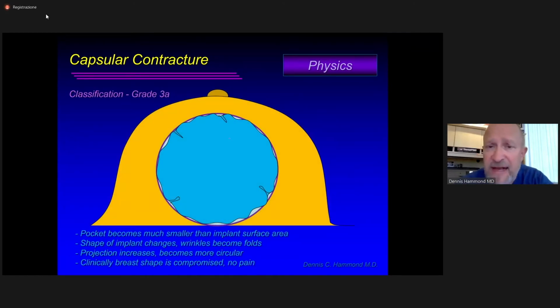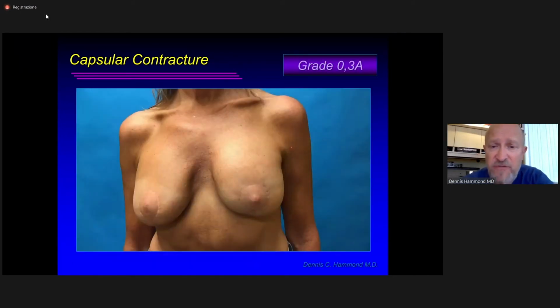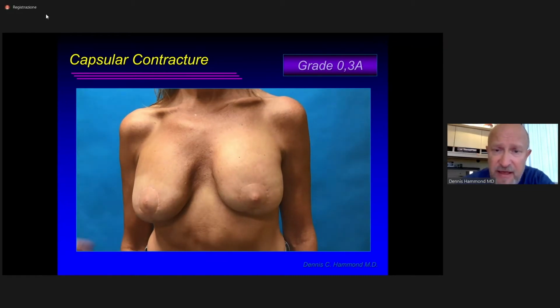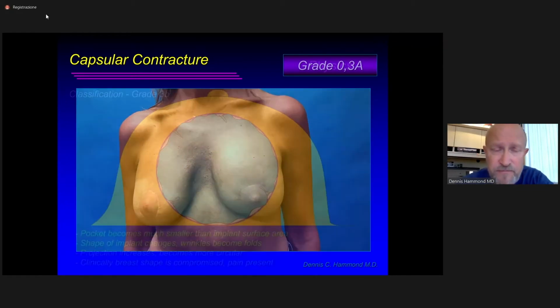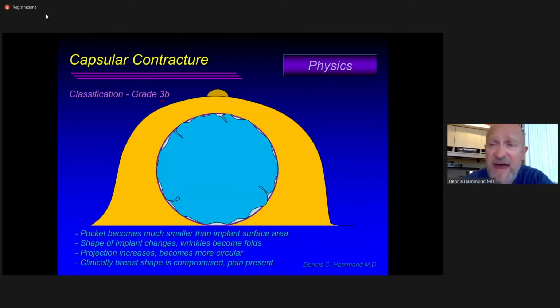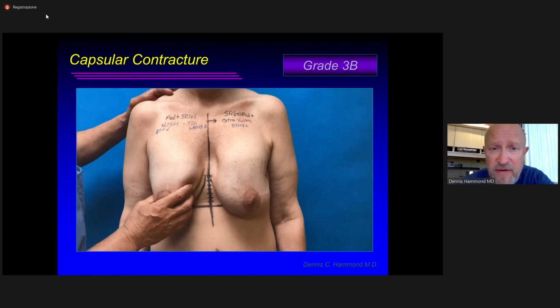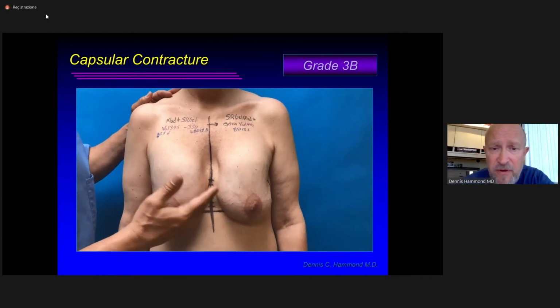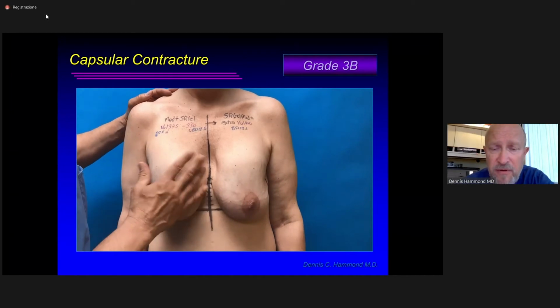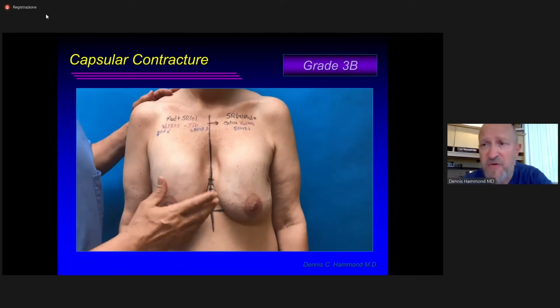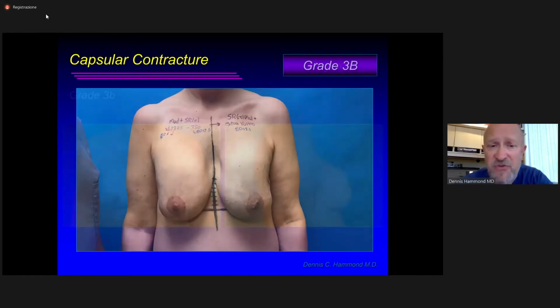And then finally, when you get maximally contracted, this is where the implant folds and wrinkles and really assumes the shape of a sphere. And so that's what we've got here. You can see this is the implant with our patient, completely contracted. And if it's painful, we call that a B. So no pain is A, pain is B. So pain means it's a 3B. And this lady here, a patient who has some long-standing implants in place, demonstrates a Hammond grade 3 capsular contracture. And by the way, is this painful? Yes. So she just said it's painful. So that's maximally contracted. That means it's a 3B.